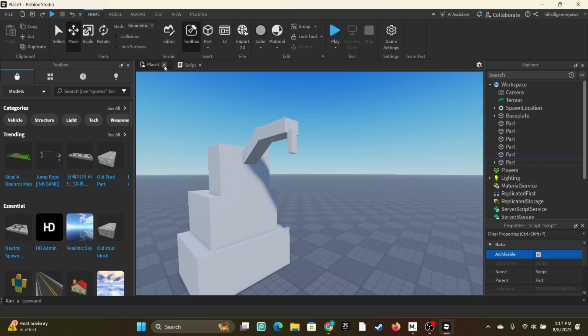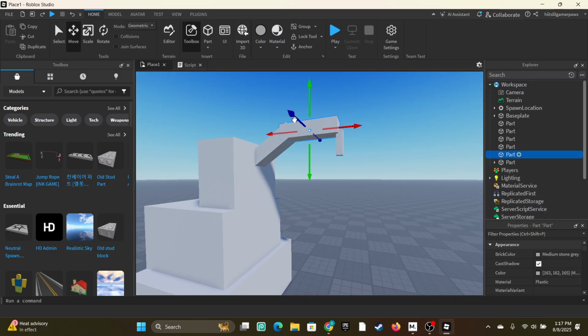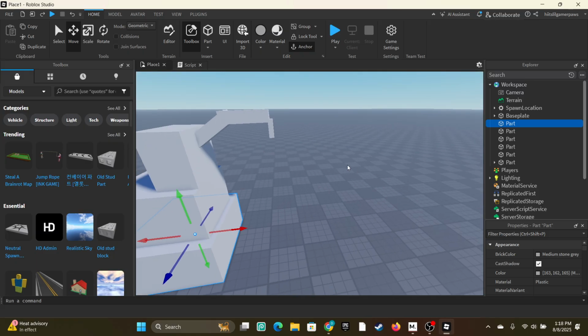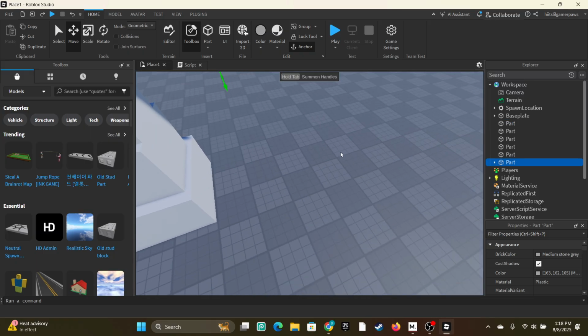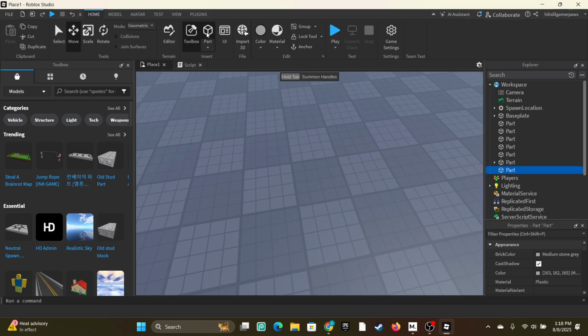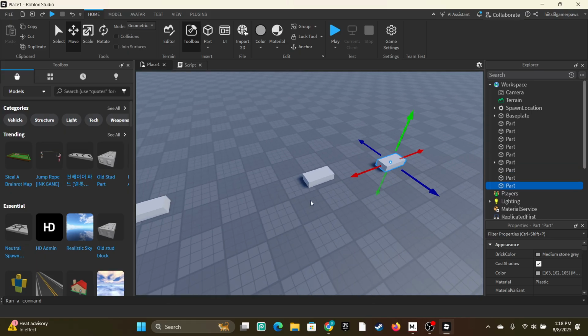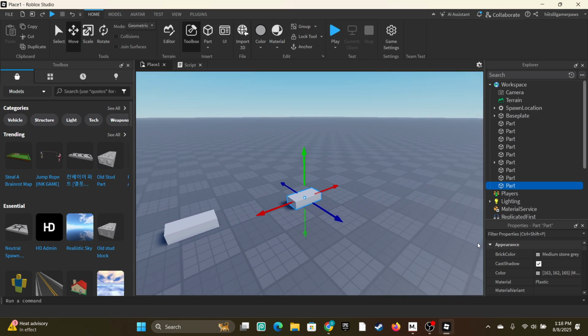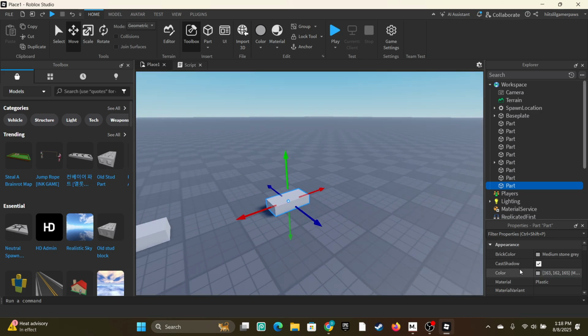So now what you're going to do is click on your place again. Make sure to anchor every single part that you have on your dropper. Make sure you anchor it. So now what we're going to do is click three parts. If you only want one part, you don't have to do this step. You can skip straight to the script editing. But once you put three of your things, or two or whatever, how much?